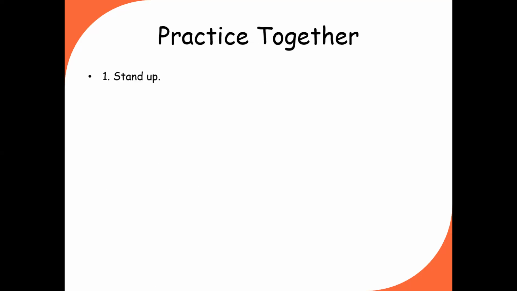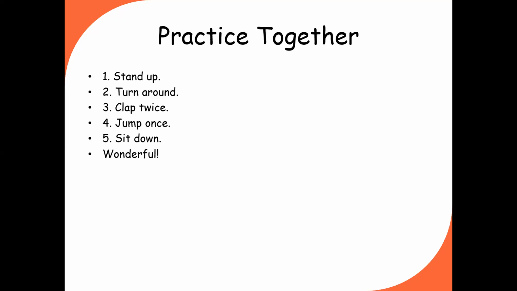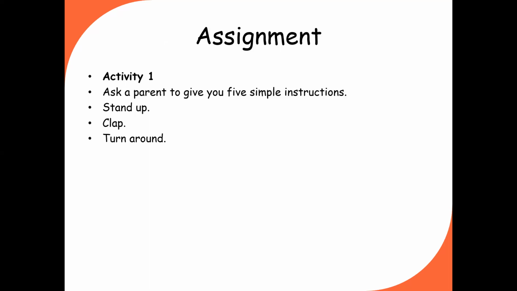So let's practice this together. Stand up, turn around, clap twice, jump once, sit down. Wonderful. All these are what? Instructions. So your assignment for today is ask your mommy to give you 5 simple instructions like this: stand up, clap, turn around, jump, sit down. Can you follow all the 5 steps?